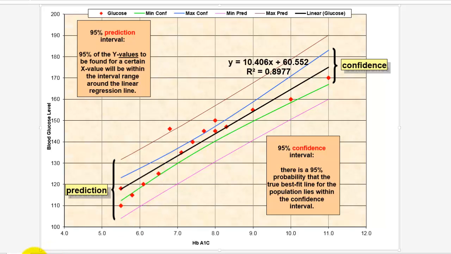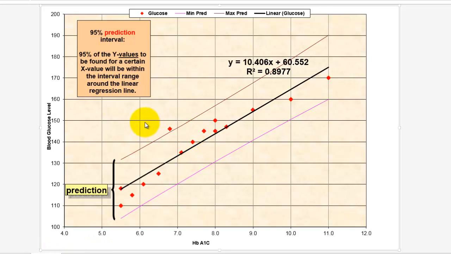When you just look at the prediction interval, that means that 95% of the y values will be within that range. If you ever use from the same population another sample, you might find values here between this and that, and this one happens to be outside that range. But remember it's only a 95% prediction interval. Is it an outlier? That is a different issue I discussed in another video. But let's assume that this is correct, and we found these prediction intervals.